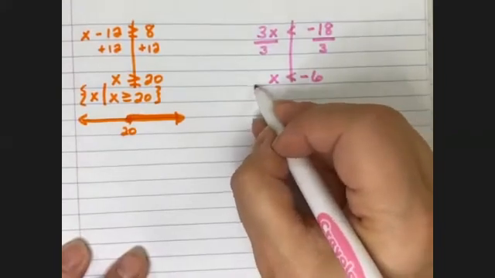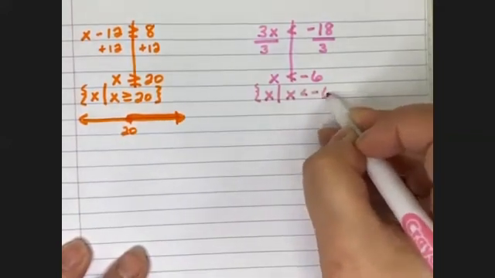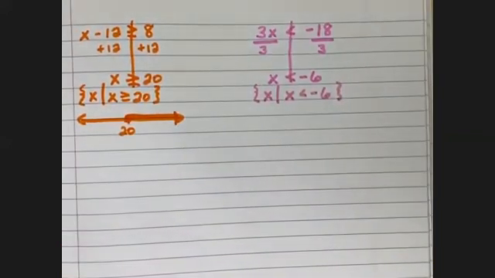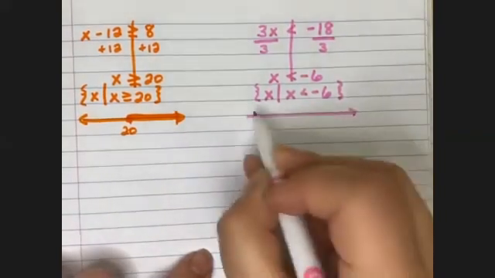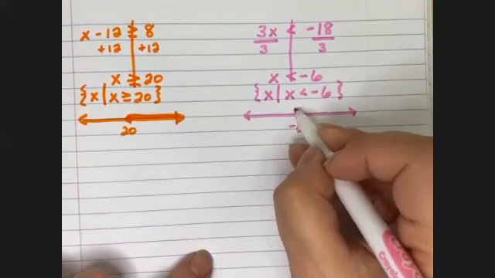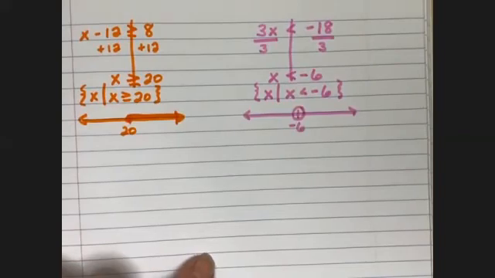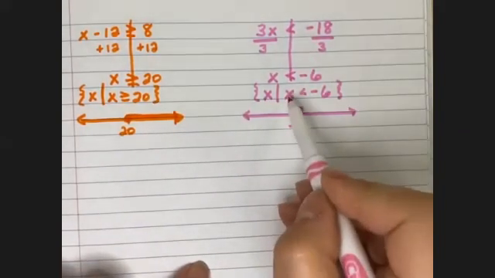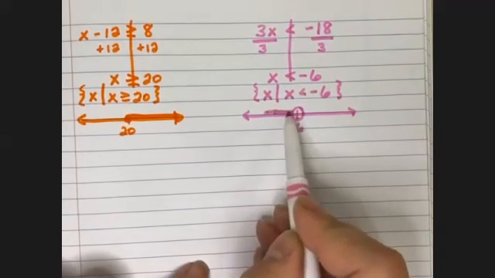So now the set builder notation is the squiggly line, x line, x is less than negative 6, squiggly line, which is read the set of all numbers x such that x is less than negative 6. Now the only thing left is to graph it. So here's negative 6. This is just less than, so it's going to be an open circle. And you need to be careful to make it so you can see the difference between the open circle and the colored in circle. And x is less than or littler than, so I'm going to the left.